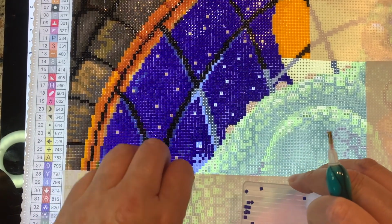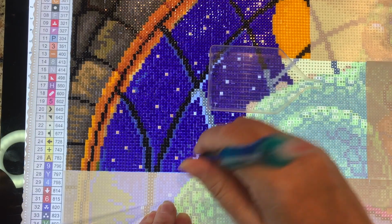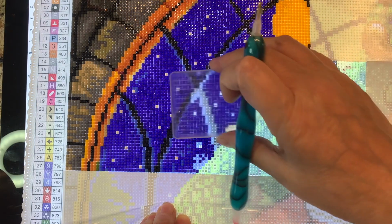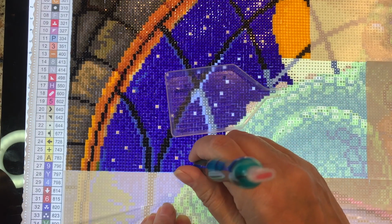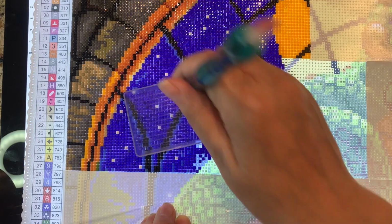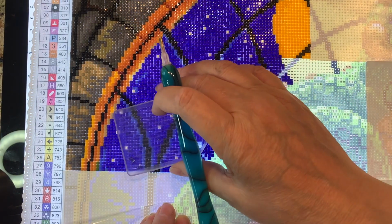Yeah, I ended up cutting my plastic this morning because I'm like, oh my gosh, it's going to be crinkling the whole time I'm doing these. And it was annoying, and that was just setting it up. So I'm like, no, I'm just going to cut it. I have those white sheets, I was going to say it's like wax paper, but it's not really. It's a different texture, and they sell it for diamond painting. I'm sure it's some kind of wax paper, but it's super waxy, so it doesn't stick to your canvas. So I just got rid of that.